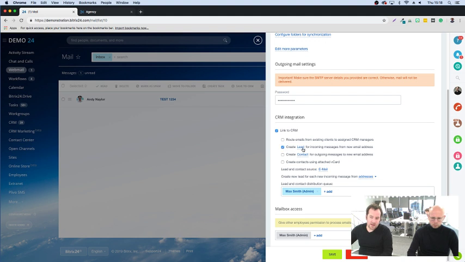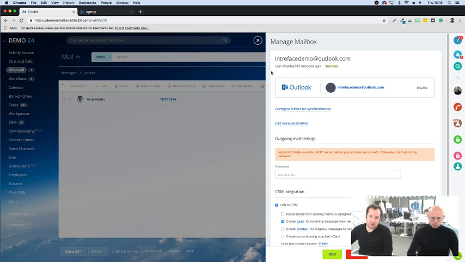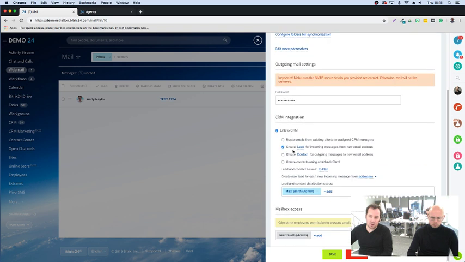So if we were to use interface demo at outlook.com to generate leads, then we can specify that lead source. And the power of that is that in your CRM automation for your leads, you can have a condition to say if your lead has come from your sales email source, then you can therefore create the automation for that.